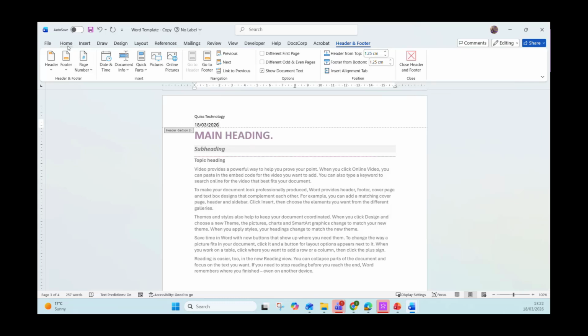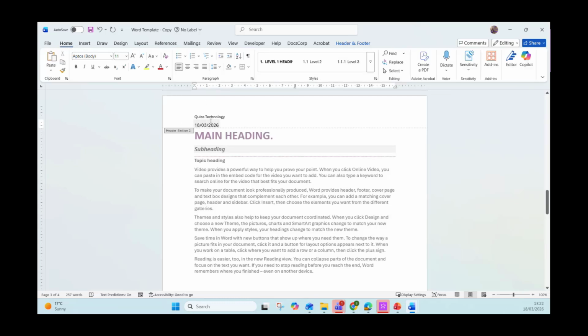I'm also just going back to what we looked at last week with our paragraph formatting. I'm just going to remove a bit of the space between these two because I don't really like that it's so spread out. Let's just make that a little bit smaller as well. So it's the same size, and I'm just going to remove some of the spacing in there.